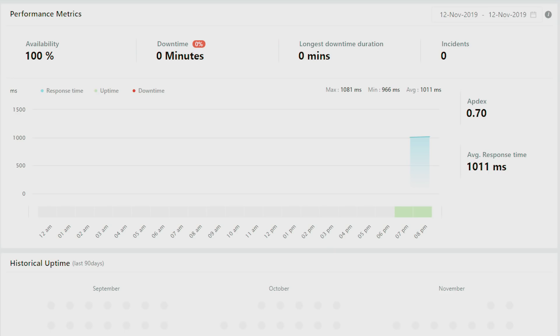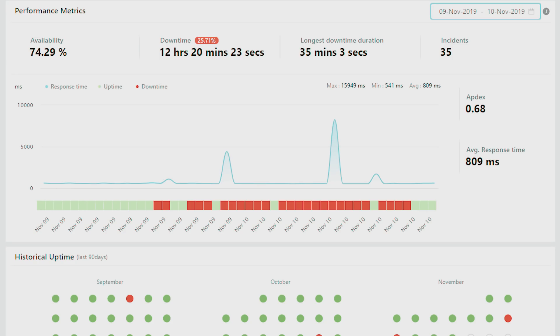I ran a stress test on both sites, sending quite a few thousand hits in a short amount of time. During the tests, the five dollar option slowed down just a little bit; the VPS, not so much. I thought, oh crap, there goes my theory of cheap hosting outperforming expensive hosting. But then, about an hour after the tests finished, the VPS started acting up — going down and coming back up a total of 35 different times, resulting in over 12 hours of downtime in around 24 hours. The five dollar hosting option never skipped a beat.